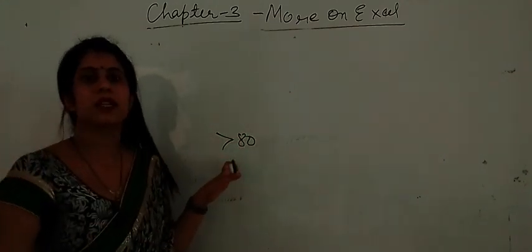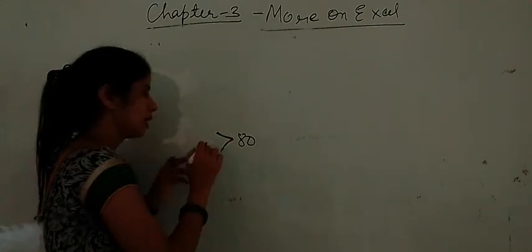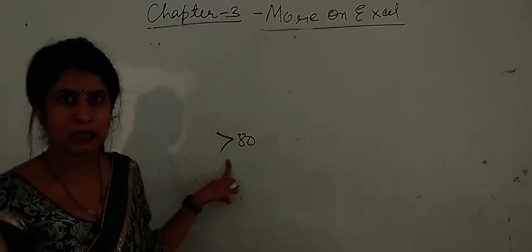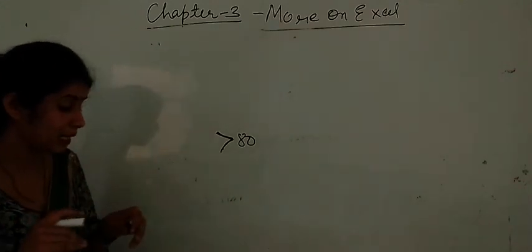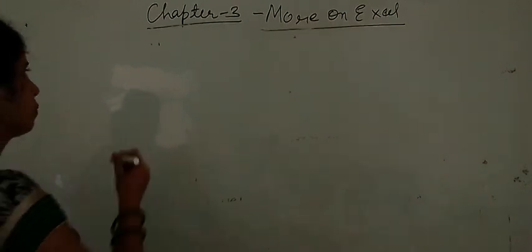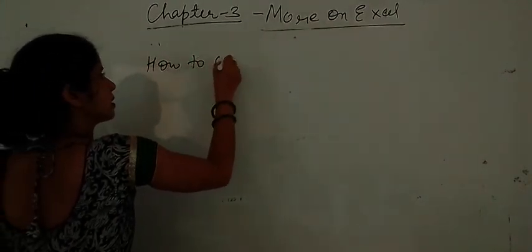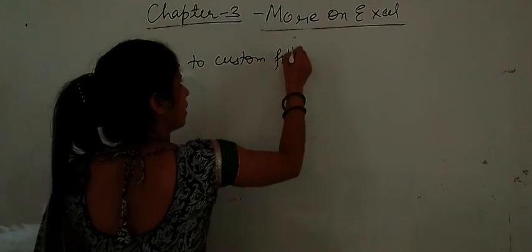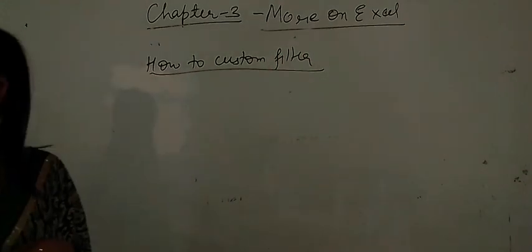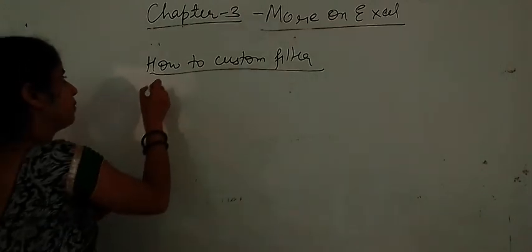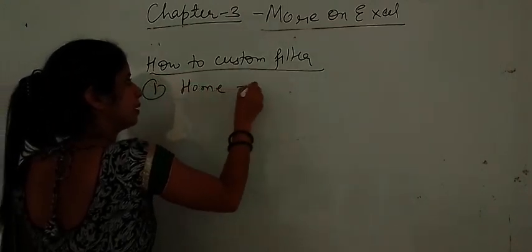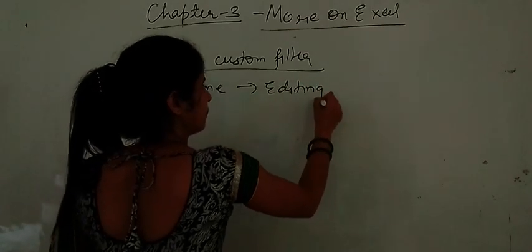So this kind of custom filtration, suppose you want to show the marks above 80 only. So here this is a different kind of filter, because you have applied here a criteria, and with the help of that criteria you are able to show the marks. Means here the filtration is happening with the help of a criteria. Now how you have to apply this kind of custom filter? So for this you have to follow few steps. Means how can you do the custom filter. So to do the custom filter, you have to at first click on home tab, then editing group. Same steps are there.